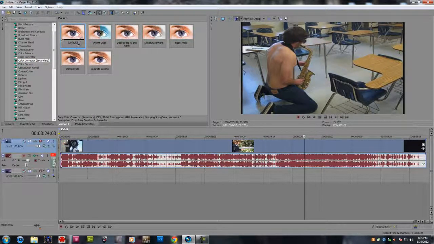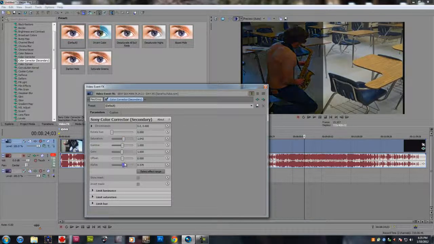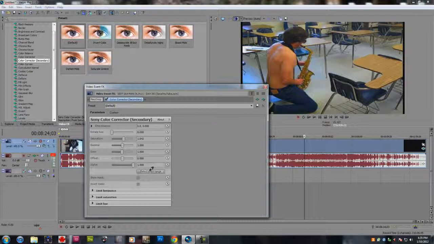Color corrector secondary, I'm going to drag in default, or reset to none is also the same, by the way, in case you were wondering. And what's nice about it is you can rotate the hue, and that's a nice one. That's especially nice. It's kind of a cheesy effect, but it can be useful if you use it the right way. You can adjust all the other things, saturation, gamma, gain, offset, and you have your alpha channel you get to work with, so that's nice too, especially if you're masking.